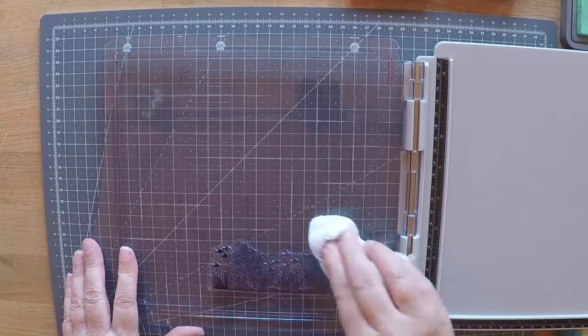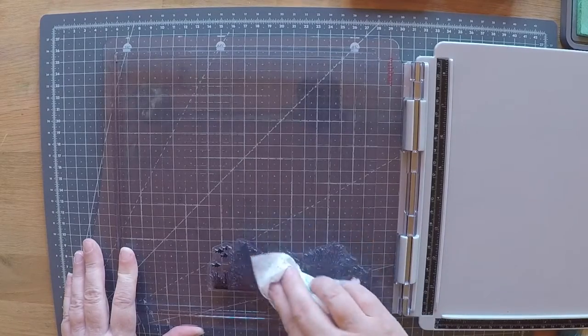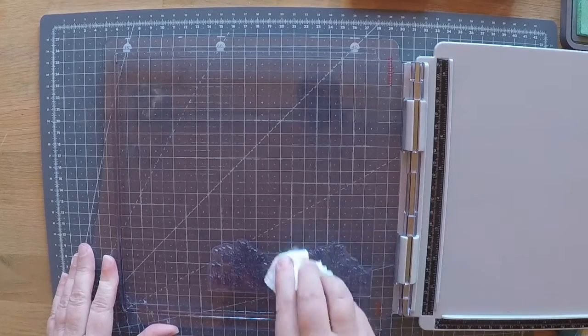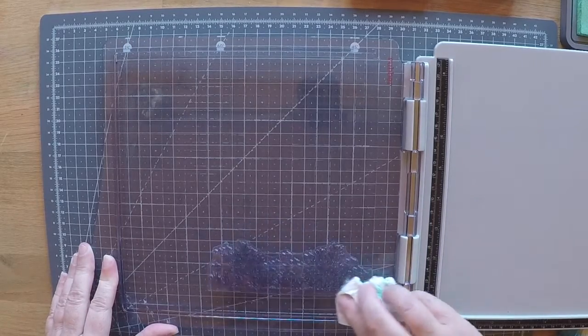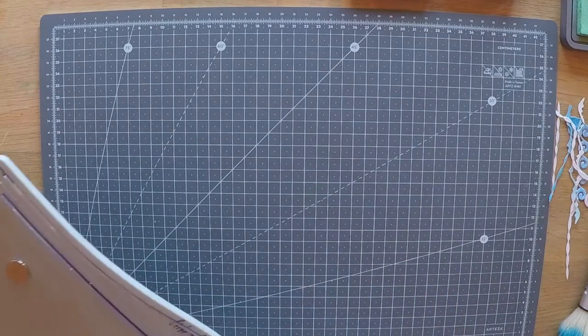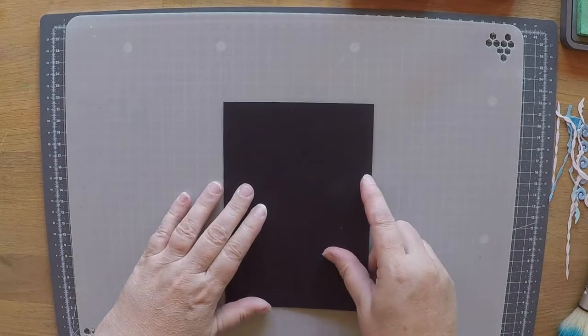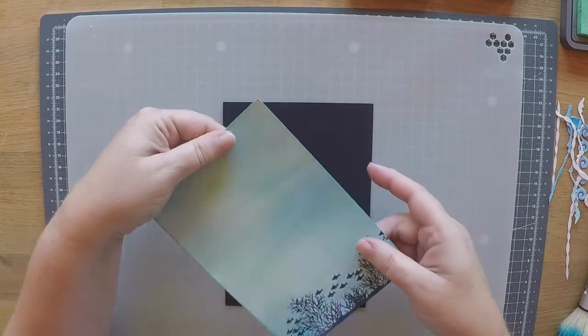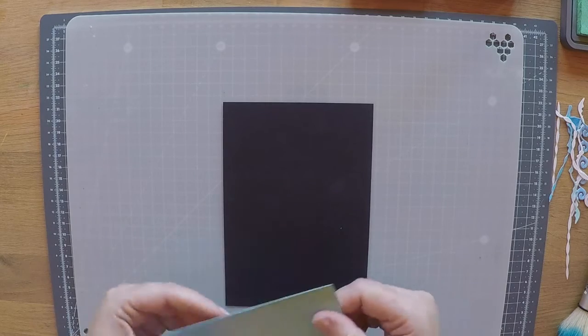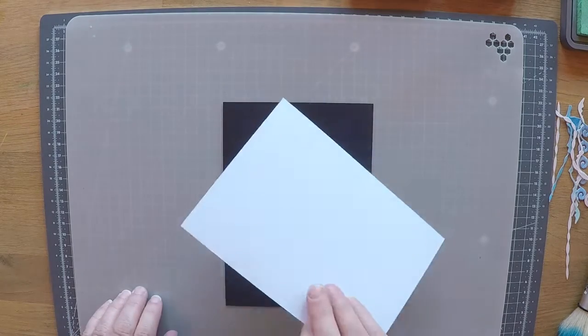To clean my stamps when I'm using a black dye-based ink, I'm using just any ordinary baby wipes. I do like the Pure Huggies ones, but they're the brand that I've always used since my children have been born. I do sometimes use the stamp scrubber pads as well, but mainly for lighter inks and pigment pads. Your stamps will always stain, and there's not much you can do about that, but they will be clean if you use a stamp scrubber or baby wipes.